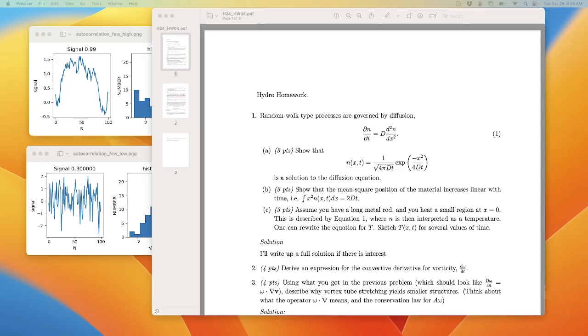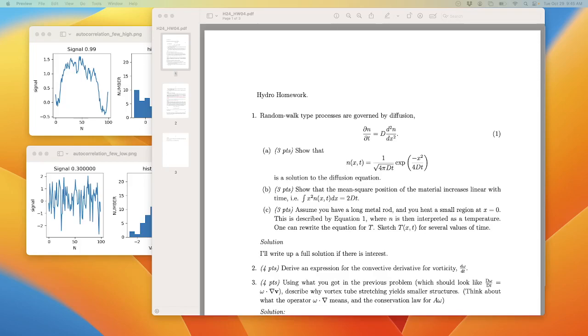And then for sketching, I don't have you guys sketch nearly enough. I feel like sketching is really valuable. I'm on the qual committee, and one of my collaborators on the thermo qual really likes putting problems where you sketch stuff. I should take a hint from his book. So anyway, so what does this look like?